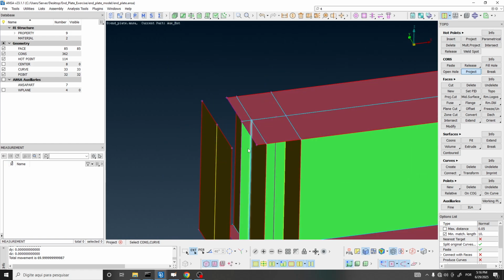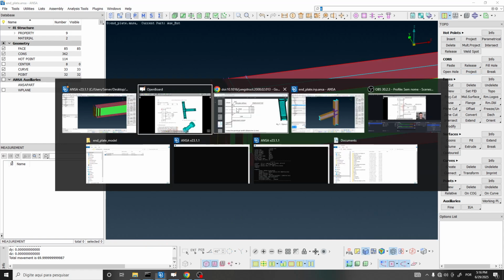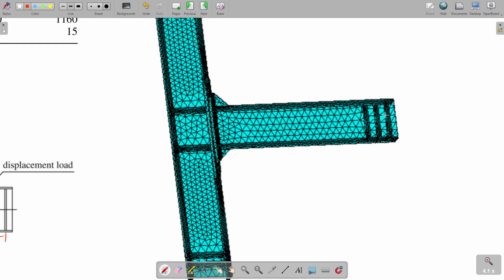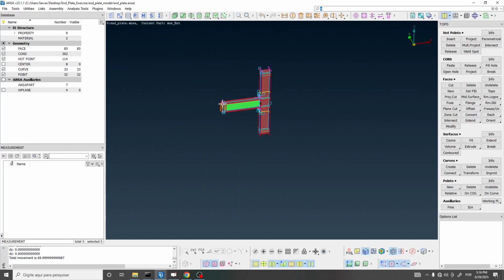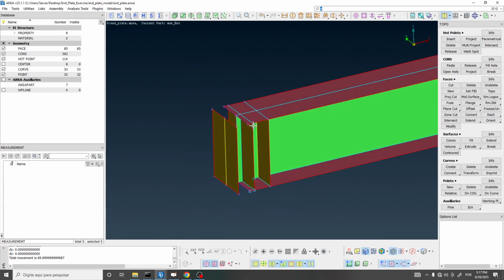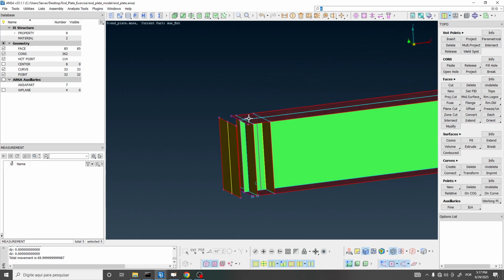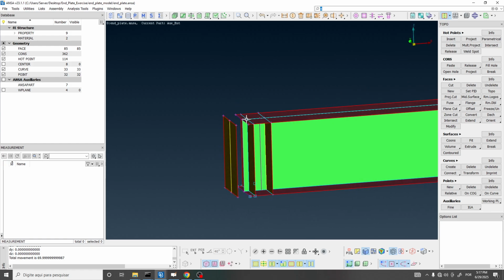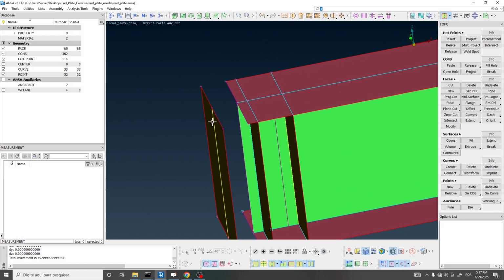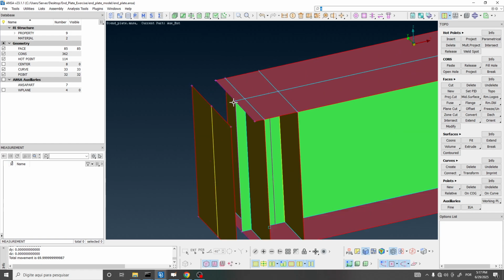The thing is, now we need to extend this beam so that it's at least a little longer. Let's see here. You see it's a little longer than it's passing through the last stiffener. So how are we going to do this? Well, there are many ways we can do this. Let's think here one way.